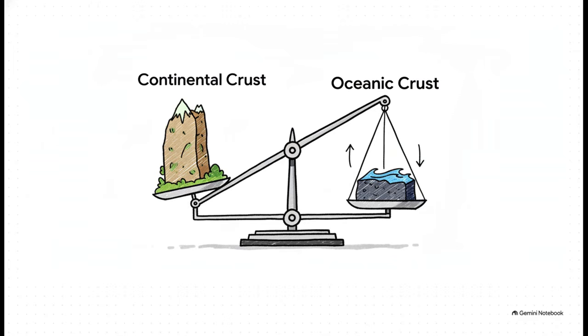The absolutely crucial point here is understanding the difference between the two types of crust we have. On one hand, we have oceanic crust. This is the crust underneath our oceans. Oceanic crust is mostly made of really dense basalt rock, which makes it heavy, so it naturally tends to sink. On the other hand, we have continental crust. This is the land we actually live on. Continental crust is much thicker, sure, but it is made of lighter rocks like granite, meaning it tends to float on top. Keep these weights in your mind because they dictate exactly what happens when these massive plates finally crash.